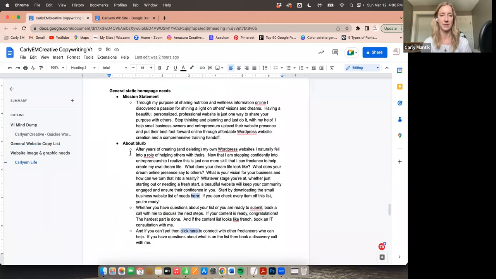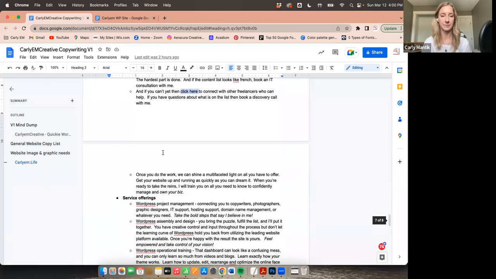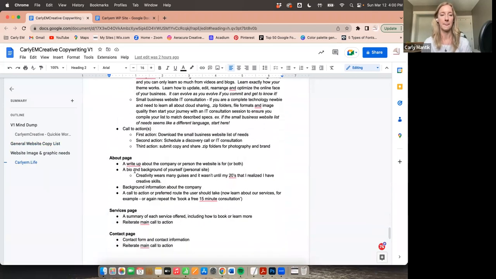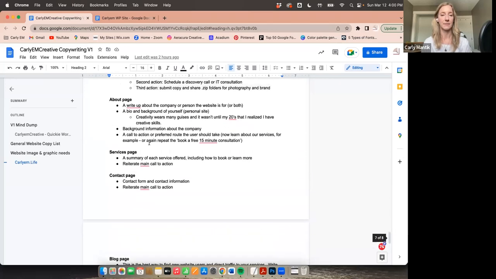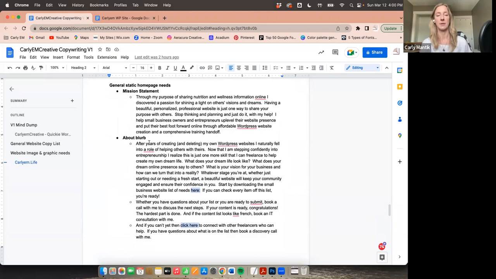I filled out the mission, the about blurb, a few more bullet points, the services, and fleshing it out a little bit more within this structure is what led me to be able to then create based on a template. And that's the real easy button for this whole process, is finding a template that you can plug your content into and then allowing it to flow from there.